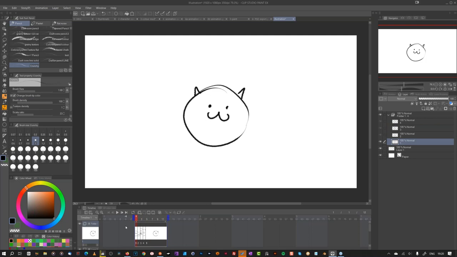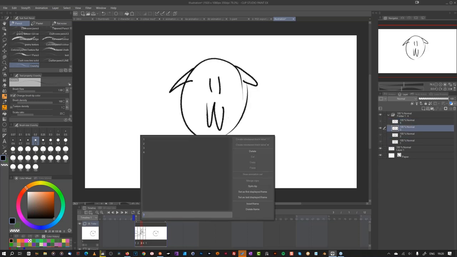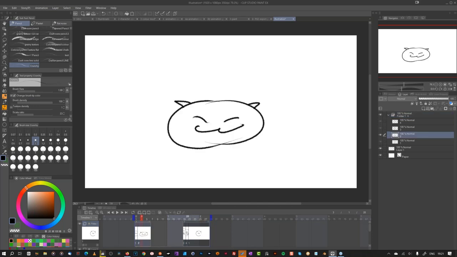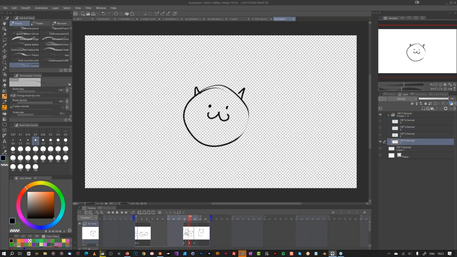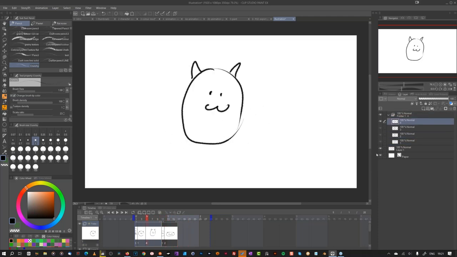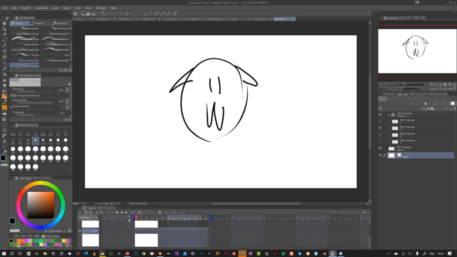So they're the basics of animation. You can also edit here. So say I wanted to move this along. Again, right click. There you go, I split clip, and then I can move the clip along. This is animation duration. I can change the clip length, but you can also change the duration of the frames inside the animation. So there, then, oh, completely improved. And as you see at the bottom there, I run out of background, so I would have to just extend any backgrounds. So that is the basics of animation in Clip Studio Paint.